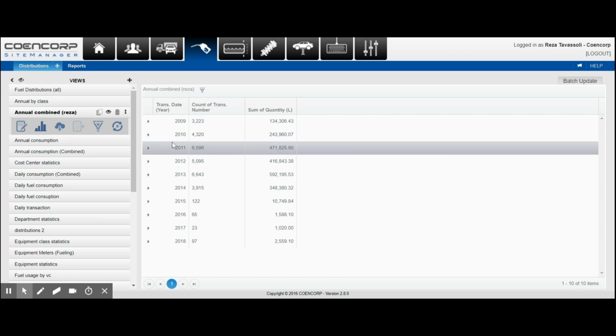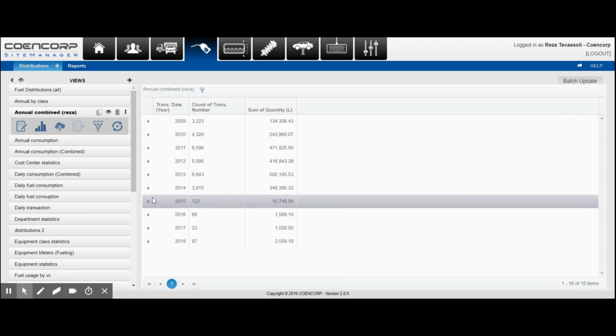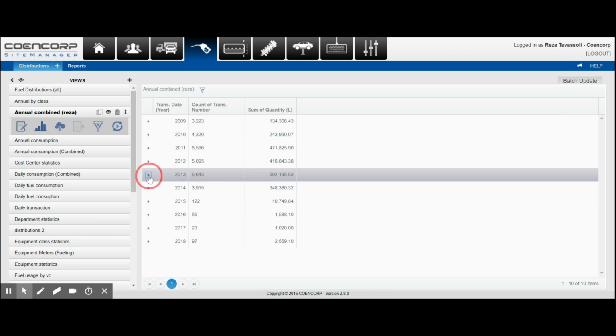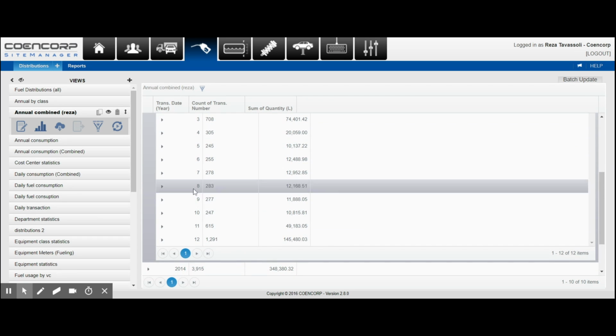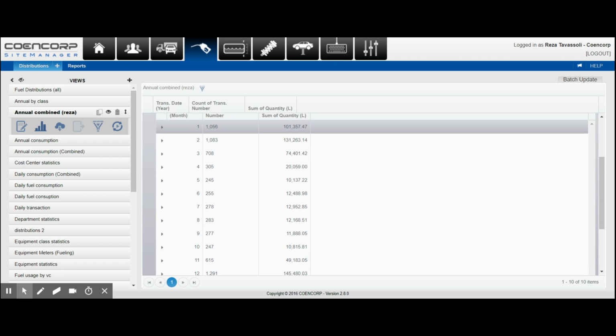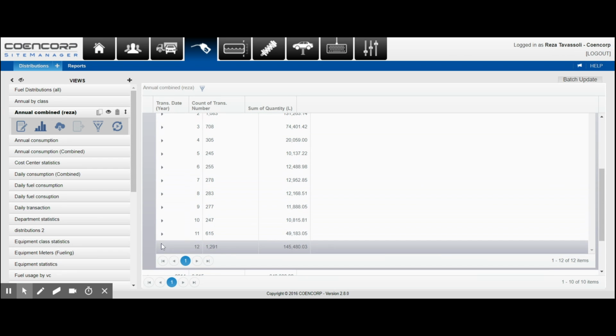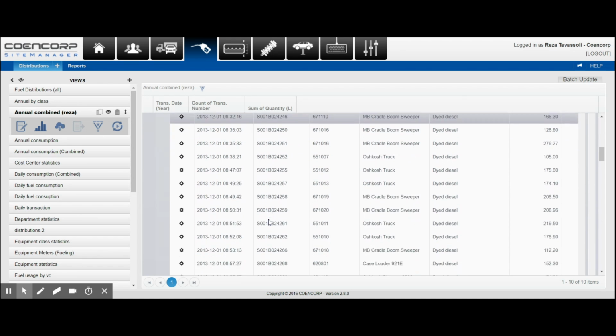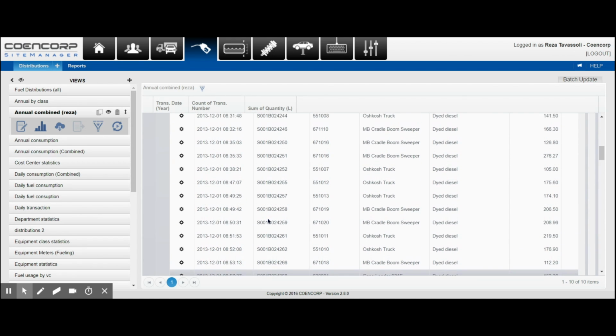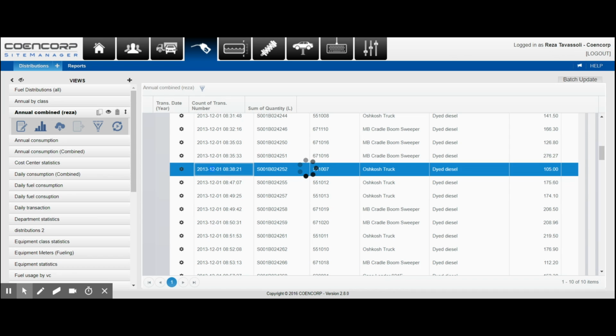See these little arrows on the left? When I click on one of them, I see the same data, but for each month of the year selected. And it looks like the monthly consumption view had its own sub-view, so if we click one of the arrows again, we see all the transactions for the selected month. And if there is one in particular that catches our eye, we can zoom in on it and get all the details for that particular transaction.